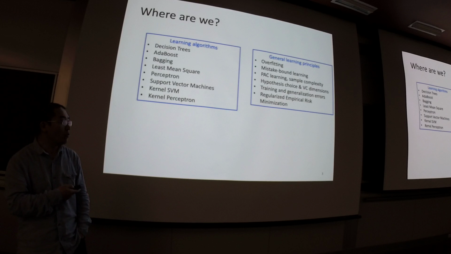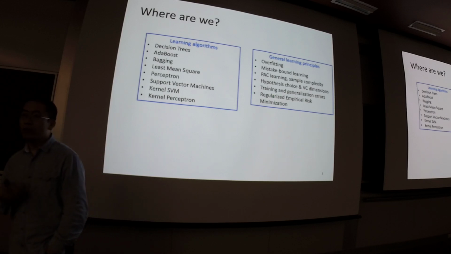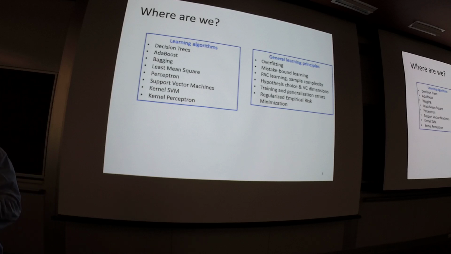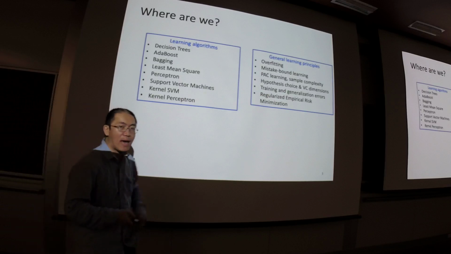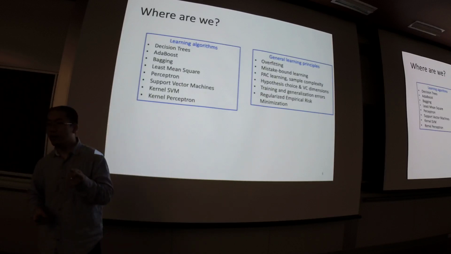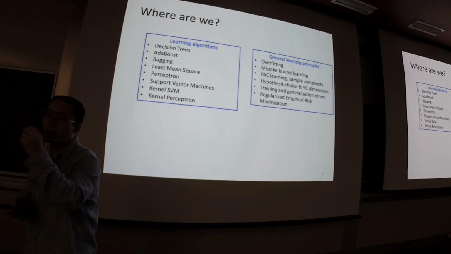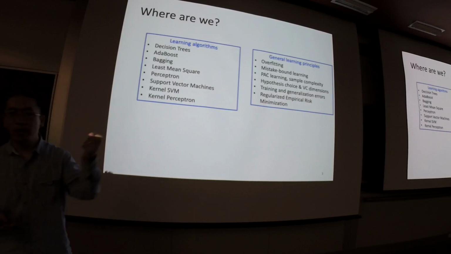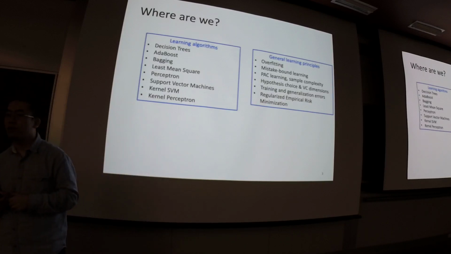a more principled framework called regularized empirical risk minimization. Right? So empirical risk minimization is trying to just minimize the loss over the training data. That easily leads to the overfitting problem. And the regularized empirical risk minimization is to add one regularizer in your objective function. So a typical example is SVM. We know the objective function of SVM consists of 2 components. One is the regularizer, the other is the hinge loss.